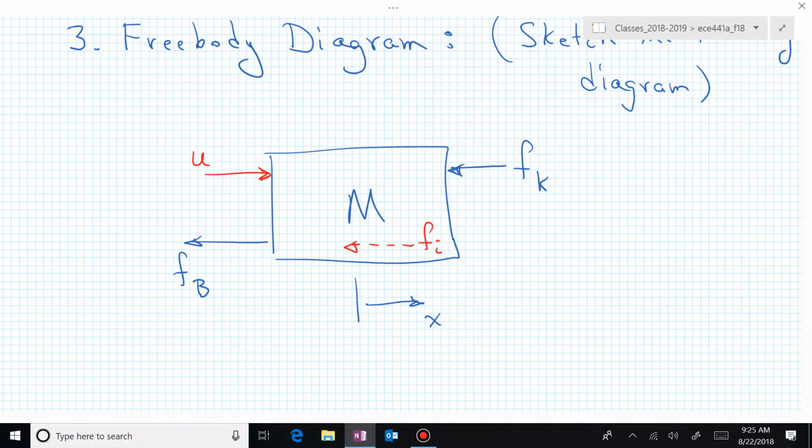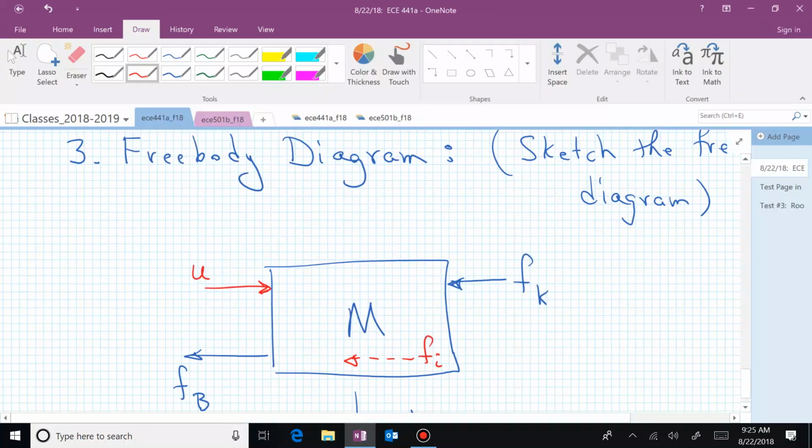If I had a second mass somehow interconnected in that mess, I would fix the first mass and do the same analysis on the second. I would displace it in the positive x2 direction, for example, if we had different positions. And then I would say, okay, do I have any springs, dash pots? I know I have an inertial force, etc. Is that clear? What I'm trying to communicate?